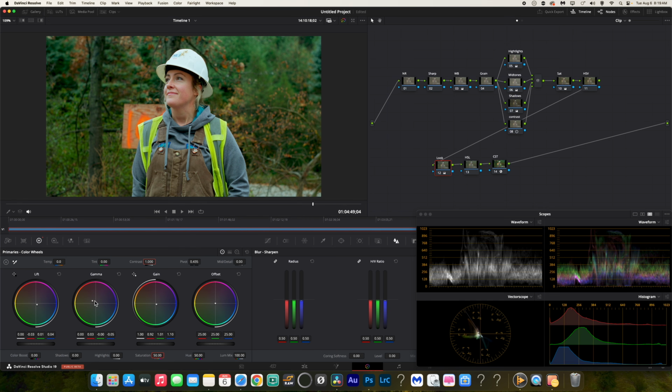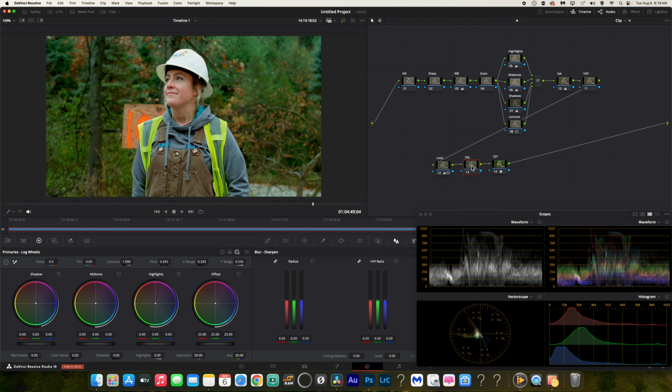Okay guys, so I'm gonna stop right there. Now, I do like that image. Her blacks do look clean. I don't see too much color contamination in it. But what I'm about to do is go into my log wheels. And I am about to bring it out just a bit, if there is, just to make sure my blacks are blacks and my whites are white. And even for my highlights, I'm about to push that more towards the red just a bit. See, if I go too far, that's what it looks like. So I'm about to just bring that out just a bit to about right there.